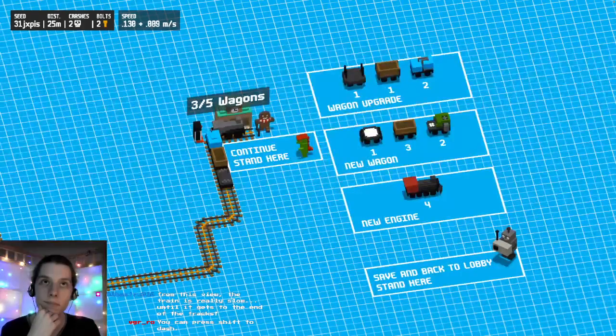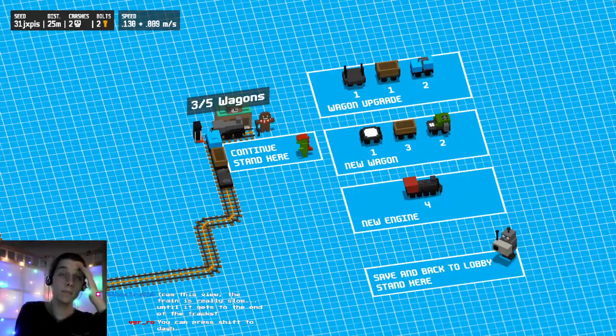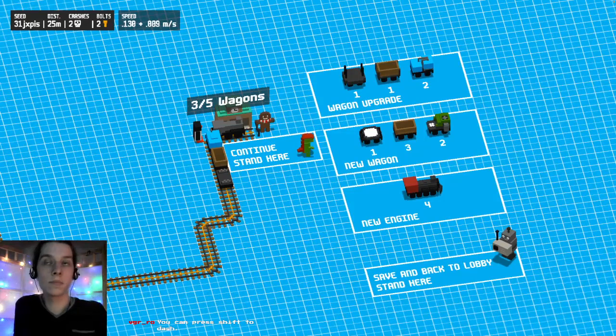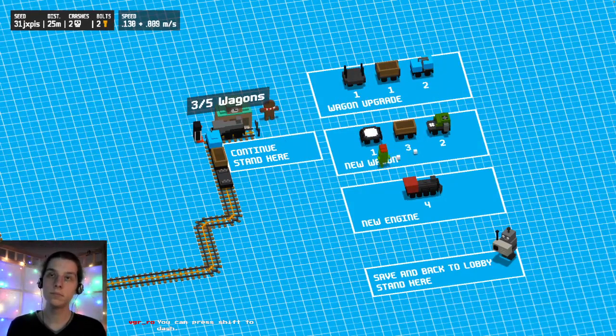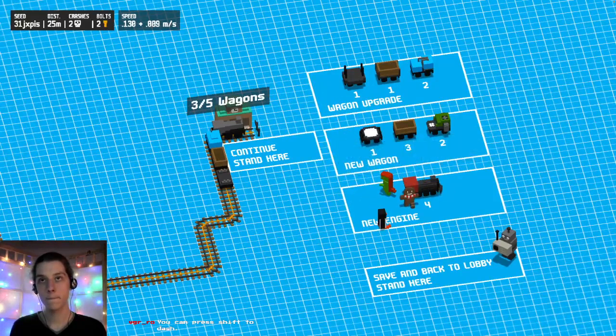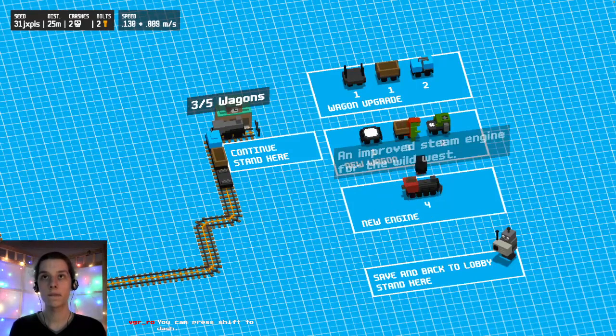Okay, now at the top left, you can see how many bolts we have. And then we can buy upgrades on the right. So we can upgrade the wagons we've already got, or we can buy new wagons, or if we want to go to the next kind of world, the next environment, we can buy a new steam locomotive. Or a new locomotive. We have two bolts.